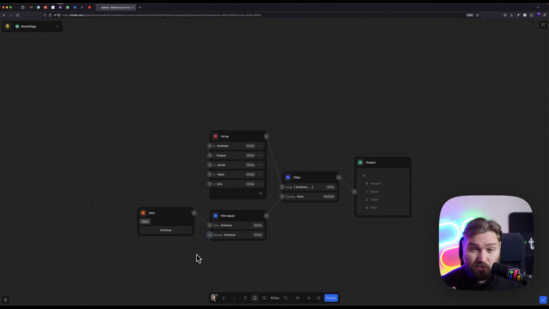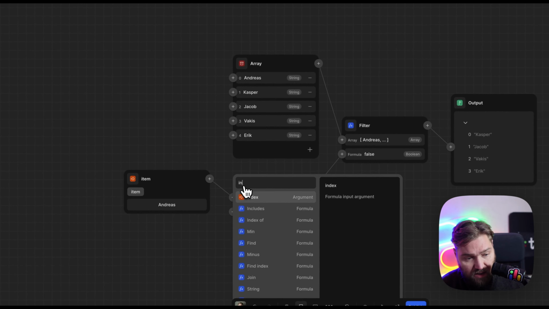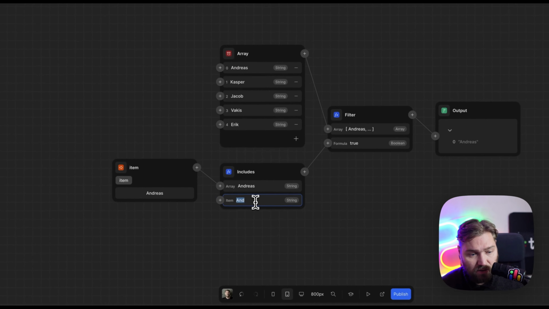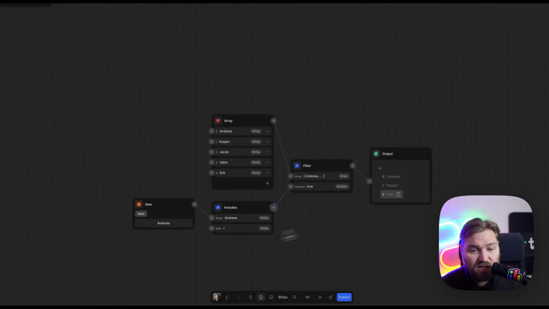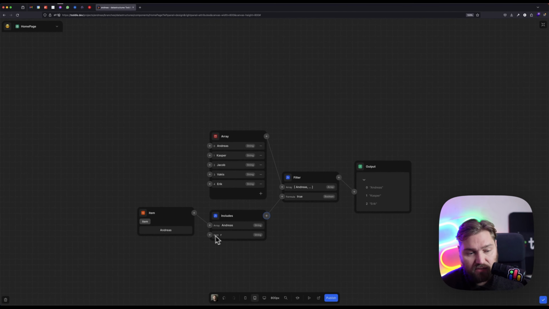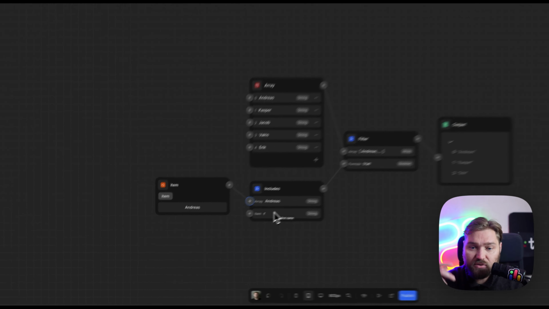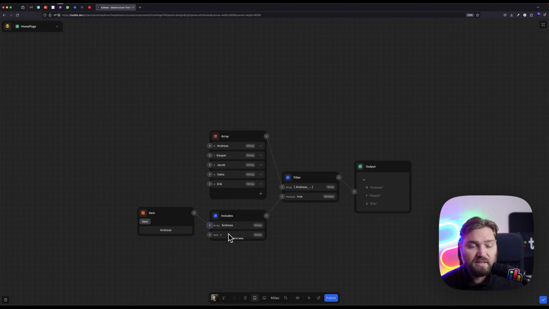So this is really useful. Let's say you have some data and some filters on your page, and you want to turn on different kinds of is-this-that-kind-of-value checks, or maybe you have a search filter where you want to say includes, with a search string like A and D, or includes R. So these are all the values that include the letter R. And of course, this R could actually be its own value from somewhere. So you can use this for doing live search, type ahead, all sorts of things, and then take the output result, and that's the thing you then repeat over.